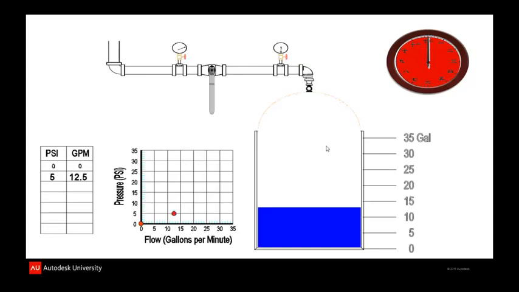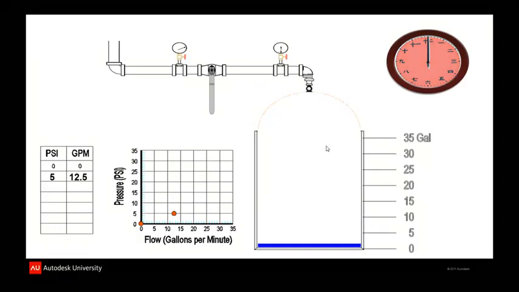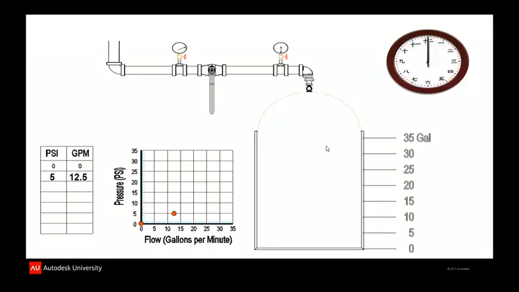I'm going to create a chart on which I'm going to represent the 5 psi and the 12.5 gallons. We'll also create a piece of graph paper to graph that result. Actually, we got 2 results in that test, because when the valve was shut, as it is now, we had a pressure of 0 and a flow of 0 in a minute. So we've got 0 psi at 0 gallons a minute. Then when we ran it for 1 minute at 5 psi, we got 12.5 gallons, so that's 12.5 GPM, gallons per minute.